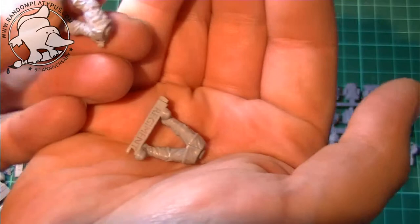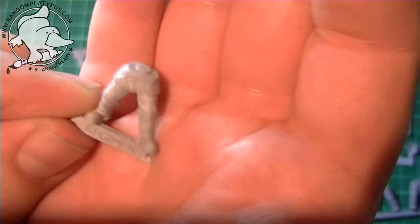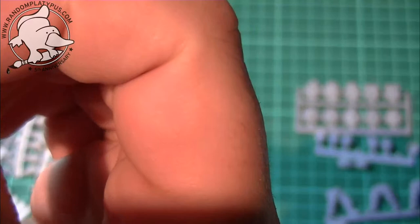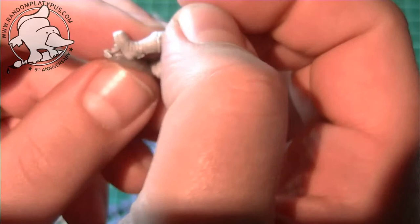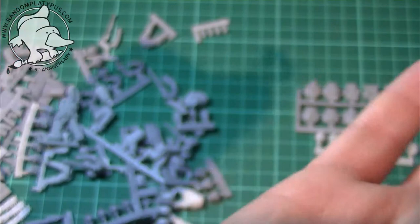This set, the only thing that I can see is miscast, actually, I don't think there's a miscast on the foot. What I can see is literally just the sprue. So whether there was a leg next to it and it didn't come out well, I don't know. But to me, there's nothing particularly wrong with that, and I could quite happily use it. So no fixing needed on that one.